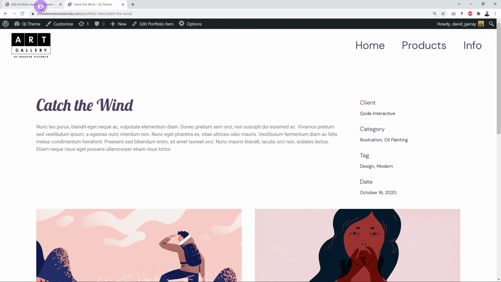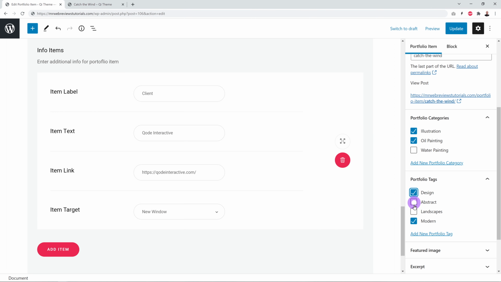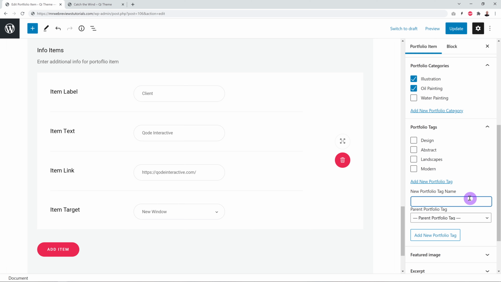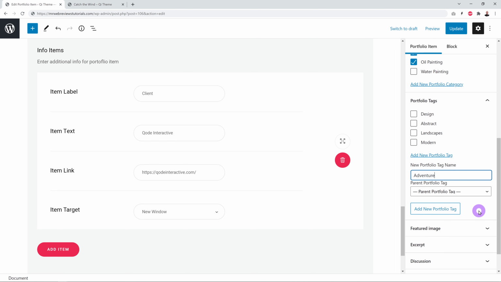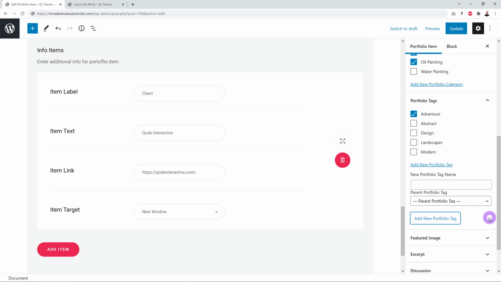Okay, very good. So let's go back to our settings. And as you can see, you can tick and untick any of those boxes. Now, what if you wanted to add a new one? Instead of going back to the settings and do it manually, you can do it immediately from here. So this works for both the tags and the category. So let's say this illustration would be related to, let's say, adventure. Okay, so you can create a new tag immediately from here. So add new, add the name here, and then all you have to do is click add new tag, just like this.